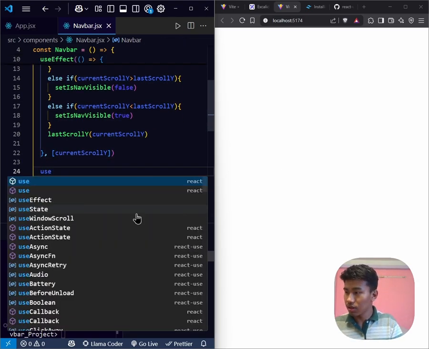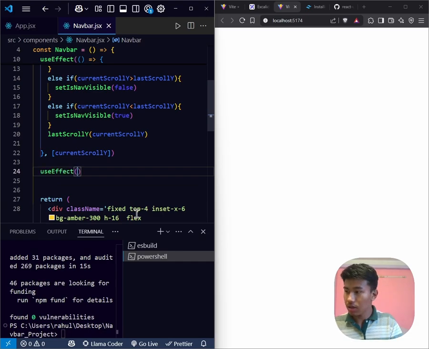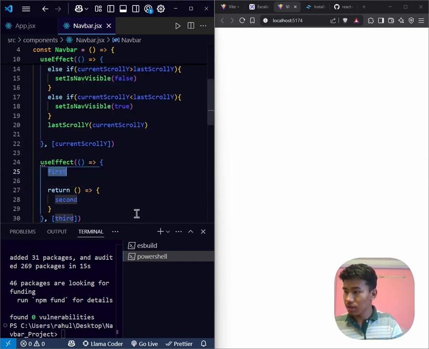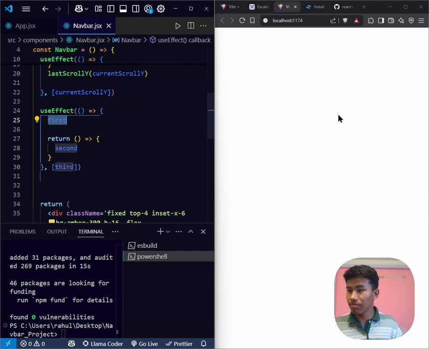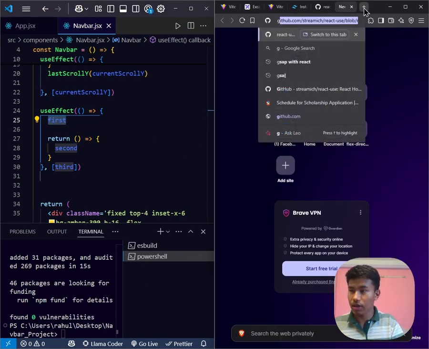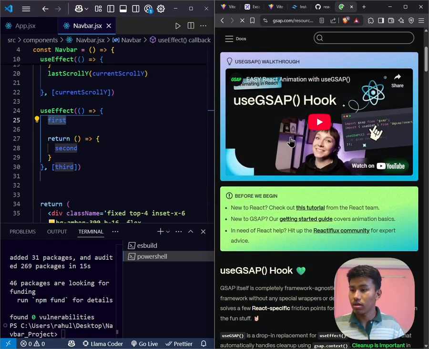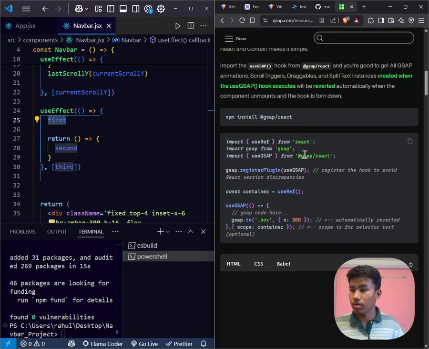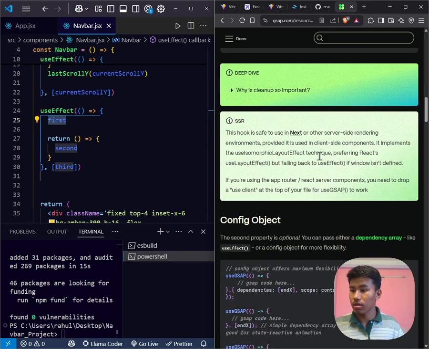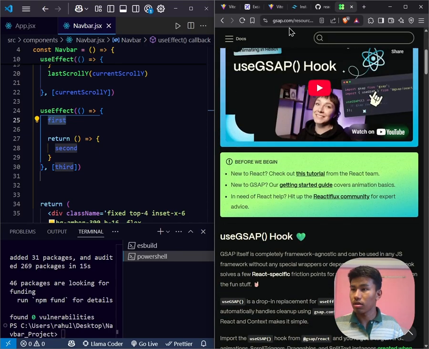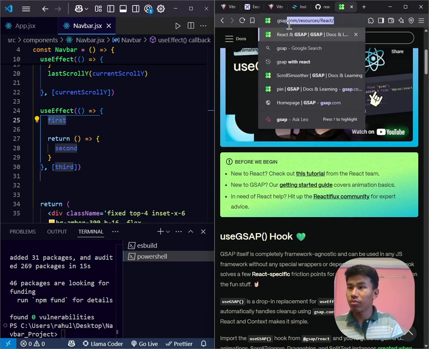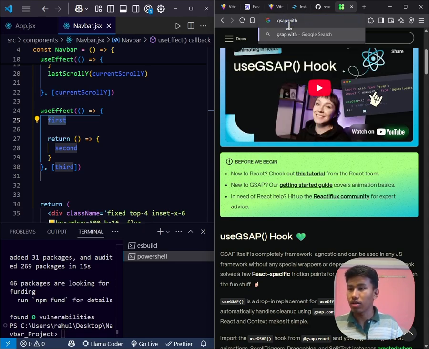We have to use the useEffect snippet. We are going to use GSAP for the invisible part. So let's go to the GSAP library, GSAP with React.